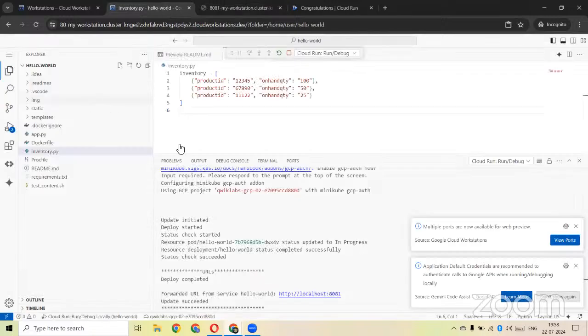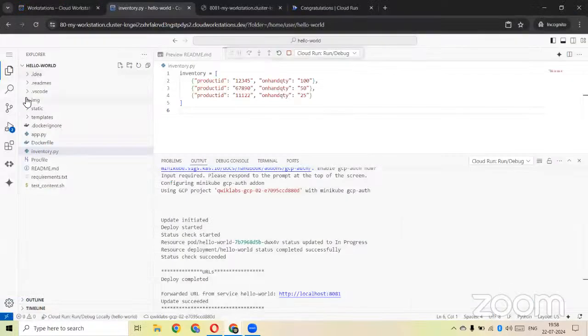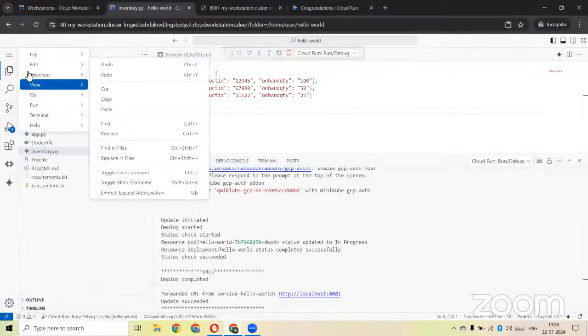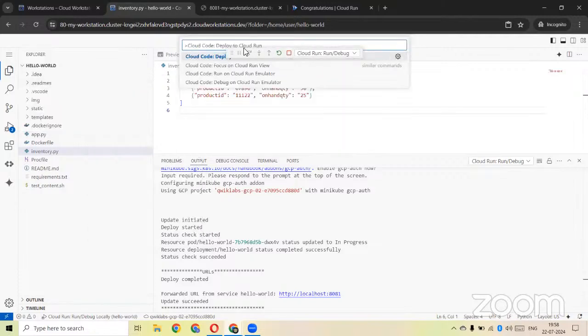From here, you will be using Cloud Run to deploy this in the cloud. We need to open the command palette and search for deploy to Cloud Run. Click on this.